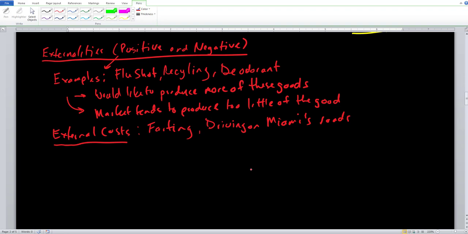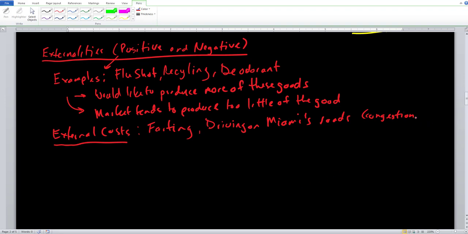So by you deciding to go drive on Miami's roads, how have you made someone else's life worse off? Well, we can talk about the congestion right here. So congestion, number one. By you deciding to get on the roadway, so on the Palmetto, on the Dolphin, 595, 95, or the Turnpike, you've essentially made everybody else commute just a little bit longer. So therefore, you out of your own free will deciding to drive wherever you might go, to work, to school, you have made someone else's life worse off with congestion.